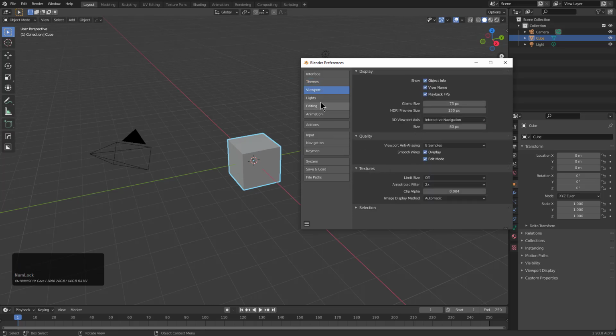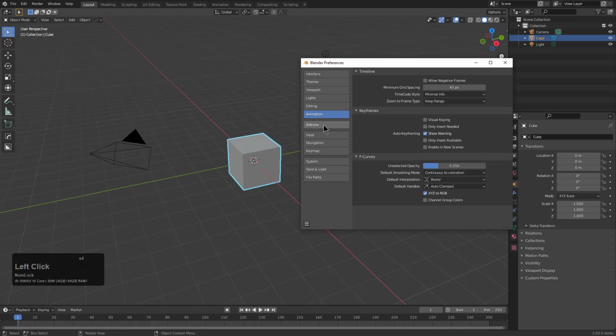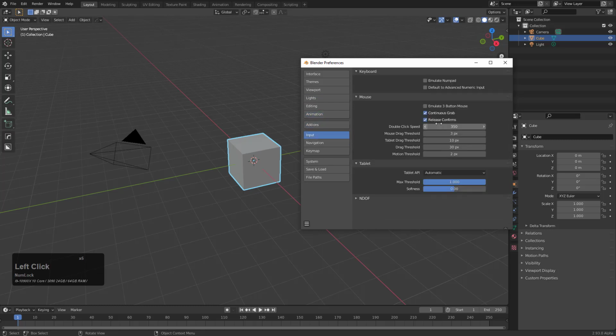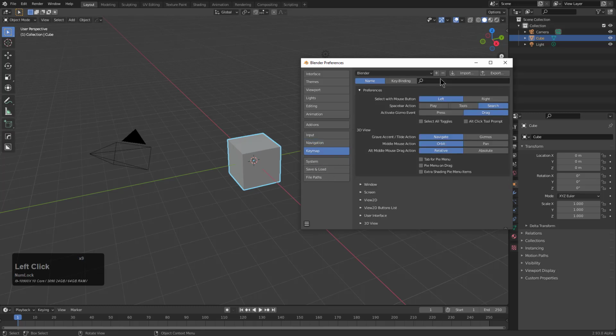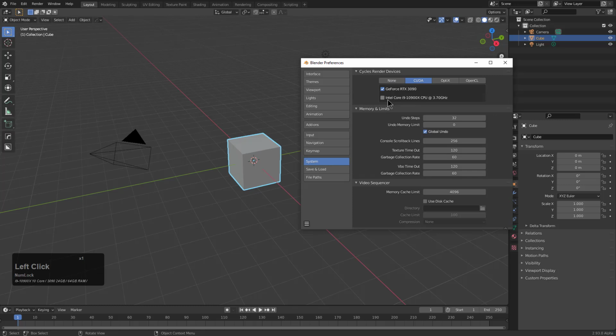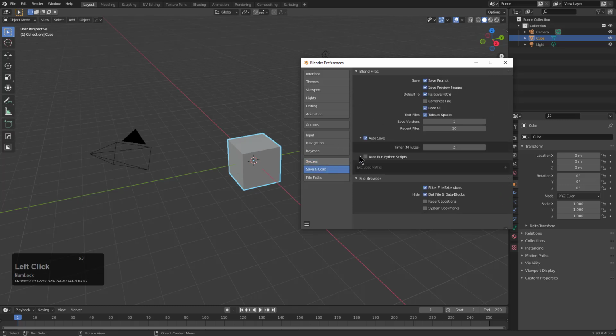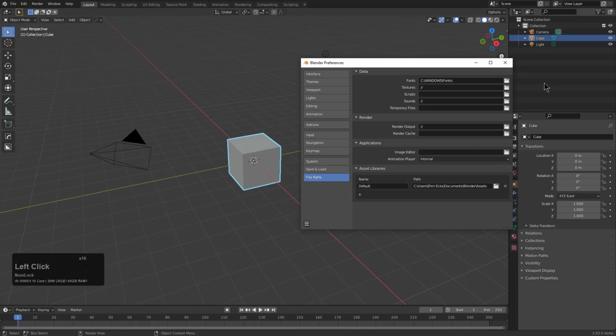And as far as viewport goes, nothing really to configure there. And we already have our add-on enabled. Emulate 3-button mouse can affect alt behavior, so I don't mess with it too much. And when it comes to the other settings, I leave them at their defaults. So now we can just begin configuring things, making sure that we have CUDA enabled for our GPU or OptiX. I like turning off save prompts so that way I can close Blender with the quickness. I have my save timer at 1 minute, but my recent files up to like 30. And with that, we can truly save our preferences.